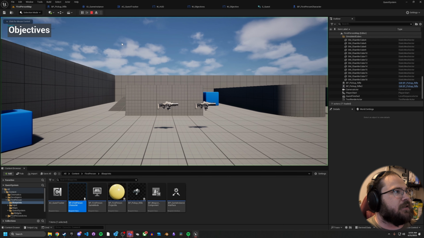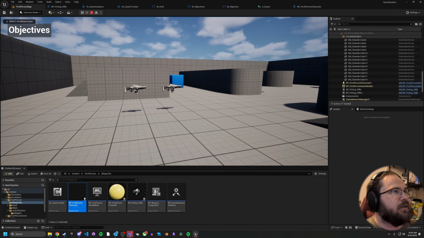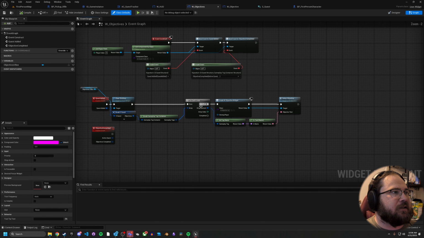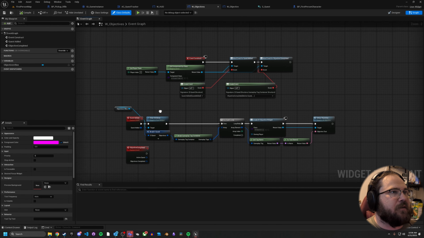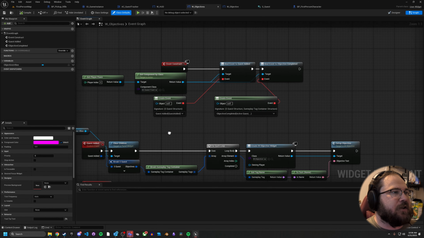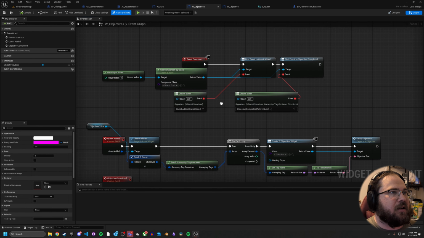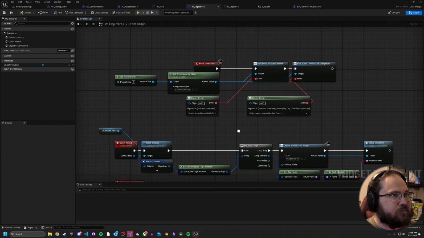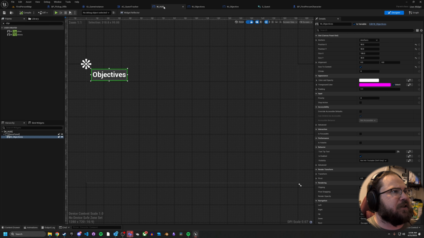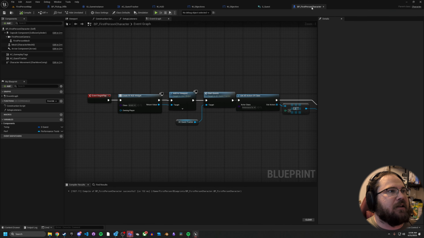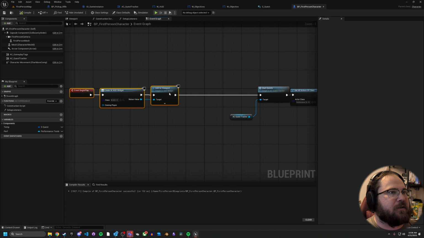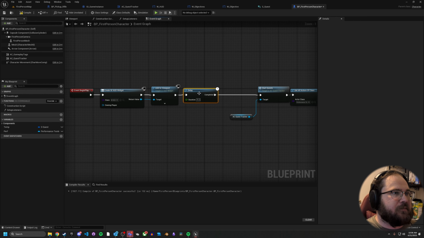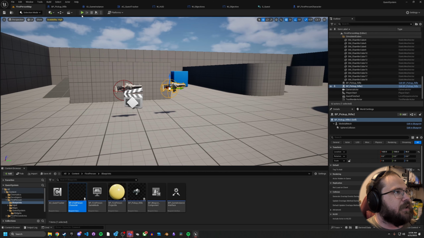So let's go back here and take a look. All right, so we got our objectives. Now we need to go to our objectives and make sure we are adding this here. So we got our quest added. You can see here we're adding our quest, but it's not actually ever triggering despite the quest being added. Likely that is a race condition. So let's go back here, and we should be able to just add maybe a slight delay of like a frame, and that'll give it time to load the HUD and get everything bound.